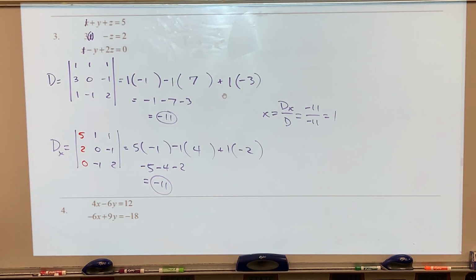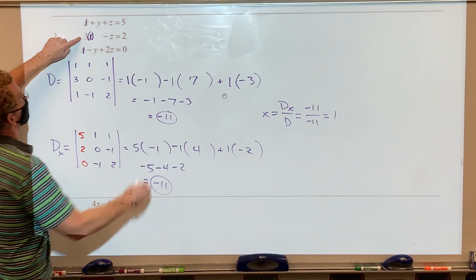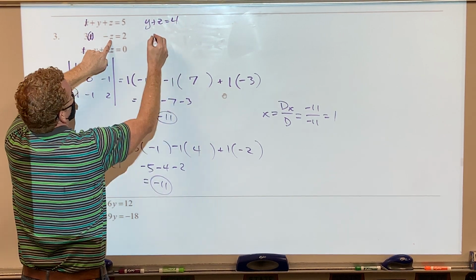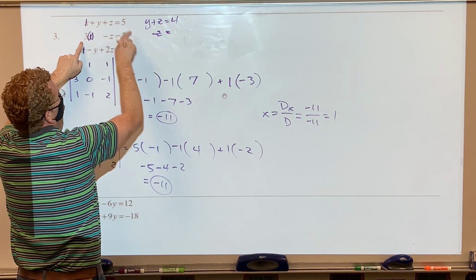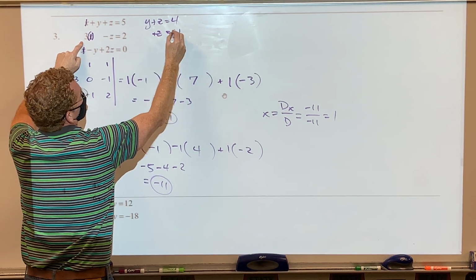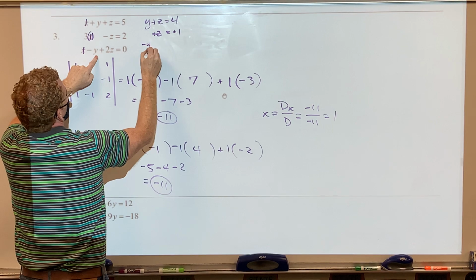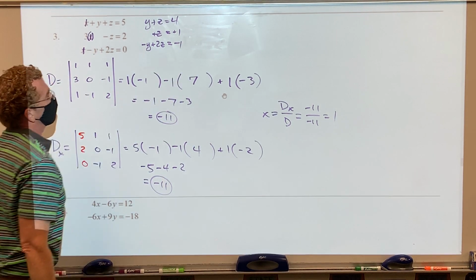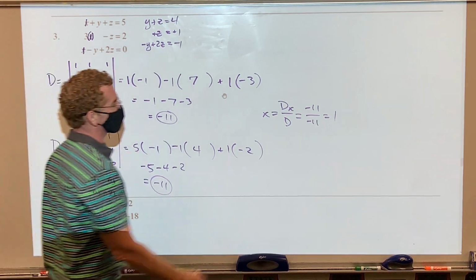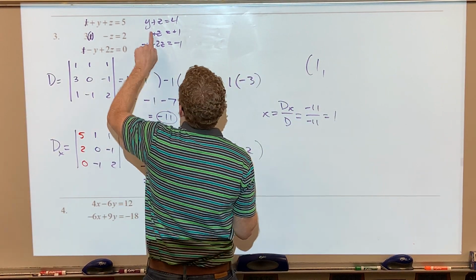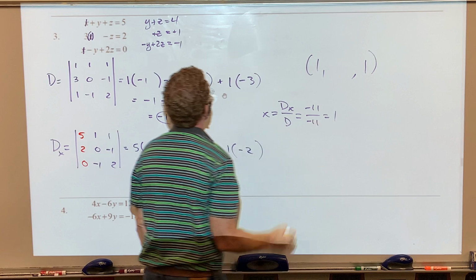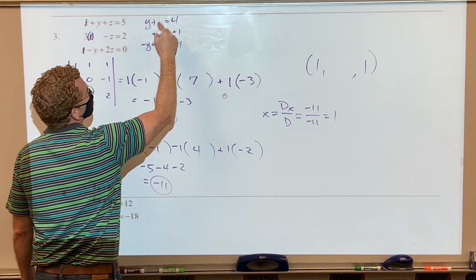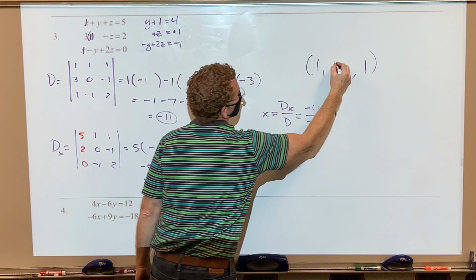because they got sick of doing 3x3 determinants, and they plug this back in here, and now they get y plus z is 4, negative z is, subtract the 3, negative 1, which means z is 1, and negative y plus 2z is negative 1. And from this they go, all right, now I have my x, now I have my z, that was really nice. And if I have x and z, I can plug a z in and get my y.